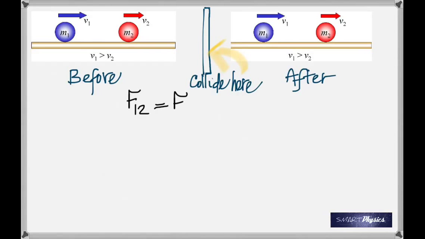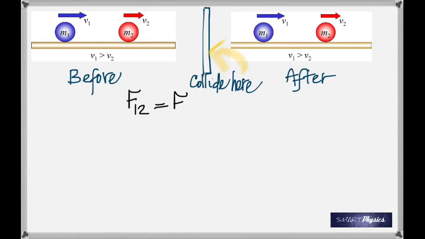And when they are in collision, are they exerting forces on each other? When two objects are colliding with each other, are they exerting forces on each other? Would you call that an external force? No, that's an internal force within the system. If they are colliding, and I go and kick them, that's an external force. You see the difference? So in this case, how do you read F12?